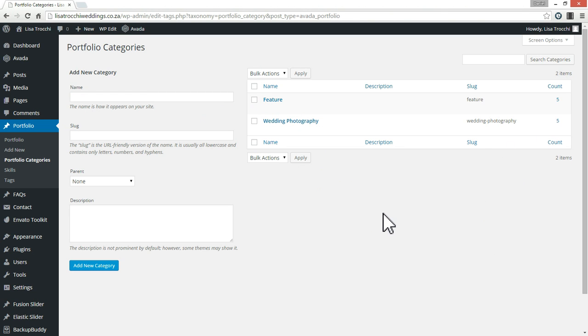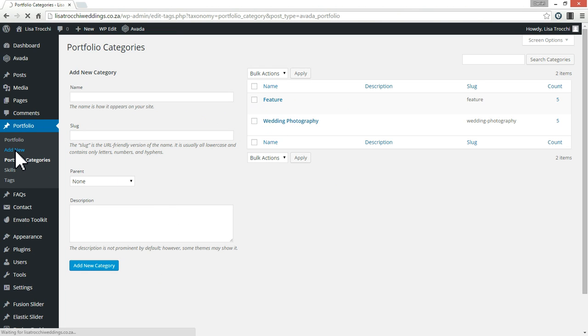So I would say, rather leave that until you have really good new portfolio work and projects. Don't tag new portfolio posts with feature, because it's going to affect how the homepage looks in terms of the composition of the 5 images. Everything else needs to be tagged as wedding photography. You can always remove or change these here, just click edit or delete. And you can also add a new one. You just add the name here, and the slug, but there's an easier way to add portfolio categories, and I'll show you how to do that now.